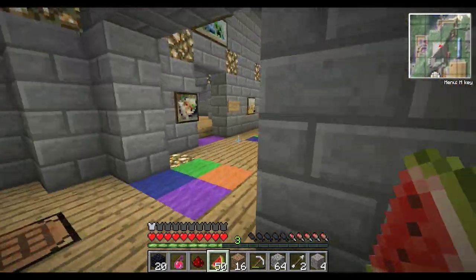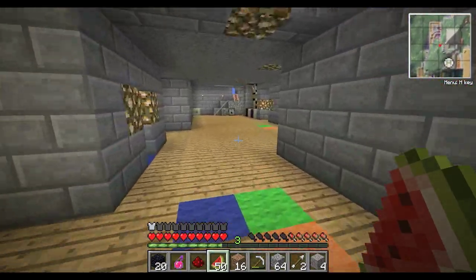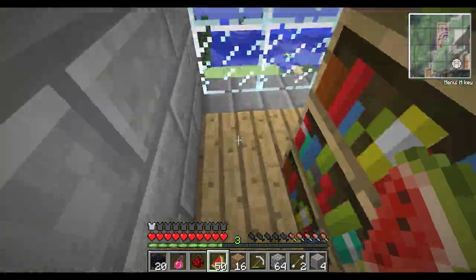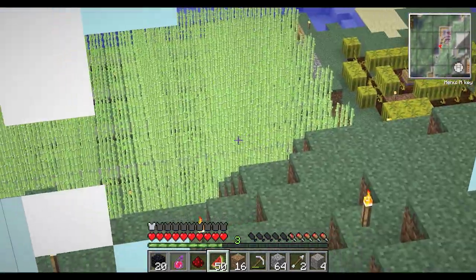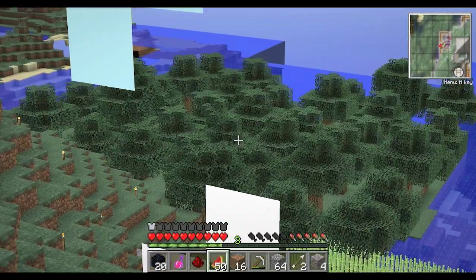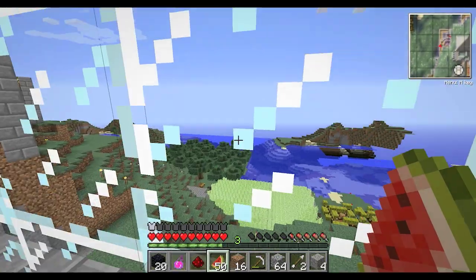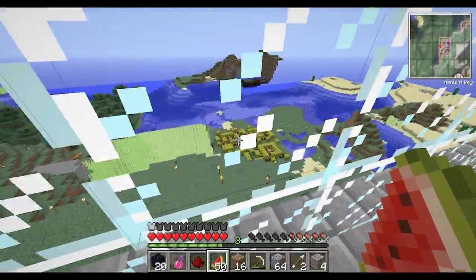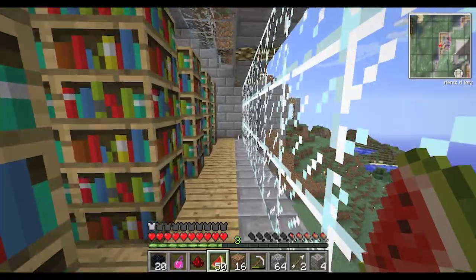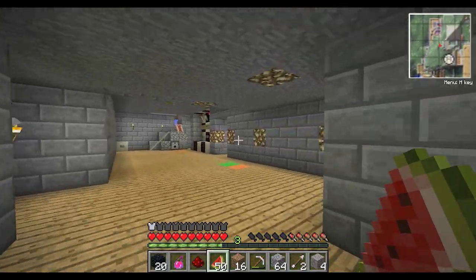Okay, over here, we have our rail system. This will take you outside of the house. From the back window here, you can see what I actually used to make this. There's a lot of sugar cane down there. Just a bit, not much. And there's our forest, which is entirely default wood, but we made it all ourselves. That is a man-made forest. And here's some melon that we had before I installed the automatic melon farm. Beautiful. This goes down to the docks. This goes down to the farms.